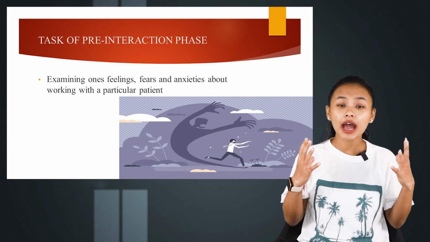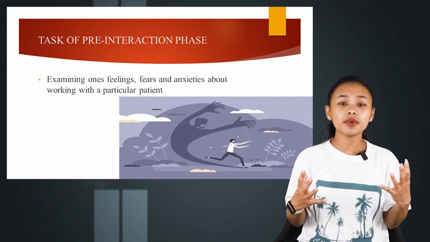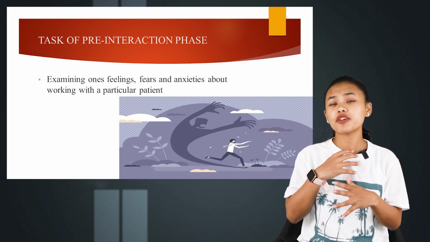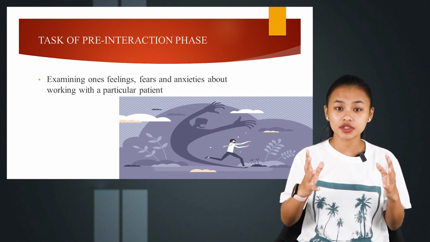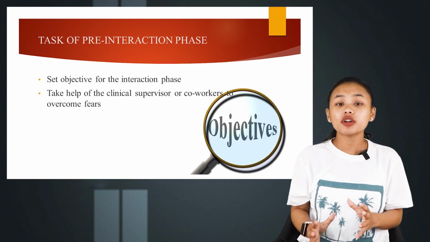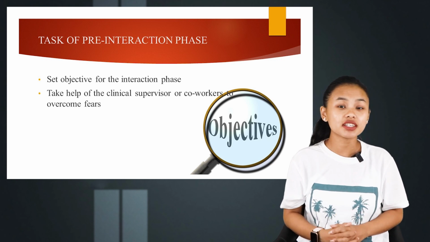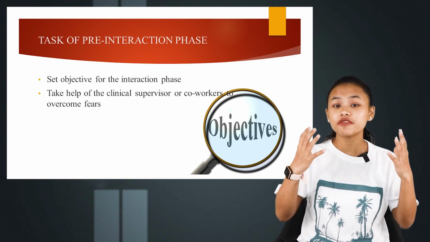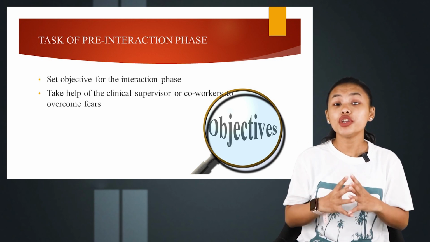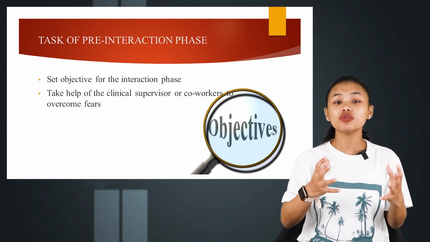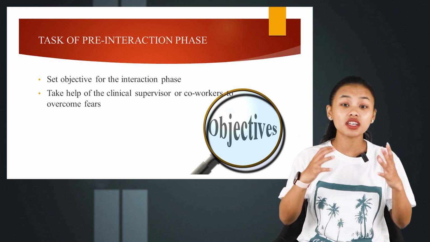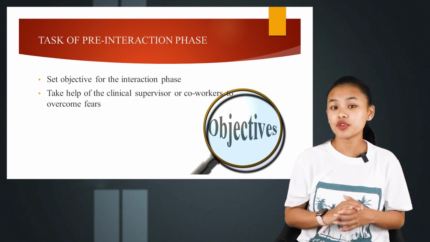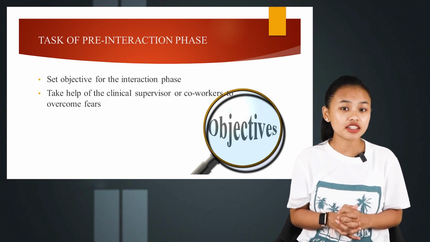So sometimes it happens that as a nurse, you may be anxious, or even sometimes you may be scared, or you may have mixed emotions about that particular person. The most important thing that you need to do in this phase is to set an objective for the client. So here, as soon as you get the information about the client, as soon as you know the condition of the client, you can start setting objectives, start setting goals, what you need to do for the client in order to help them regain their health as early as possible.